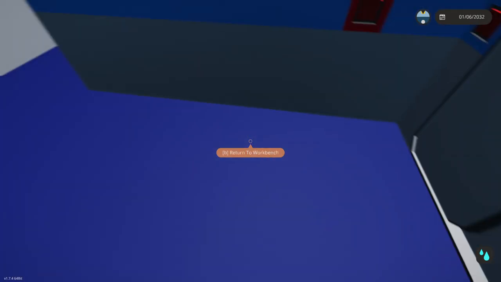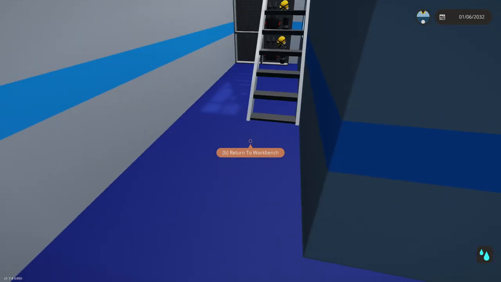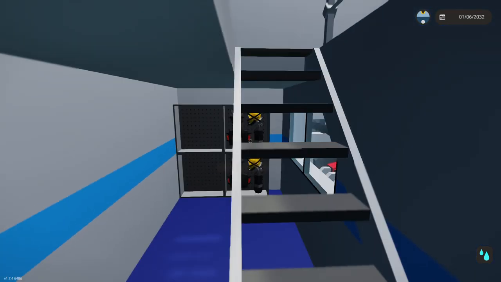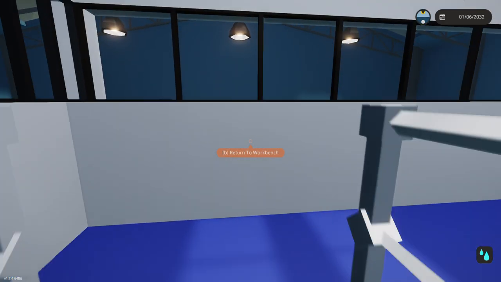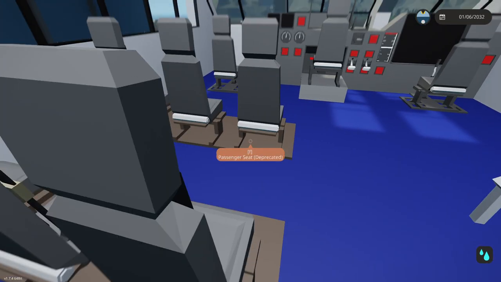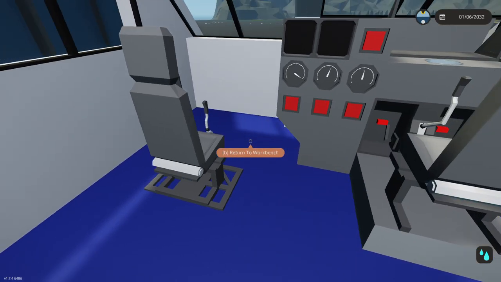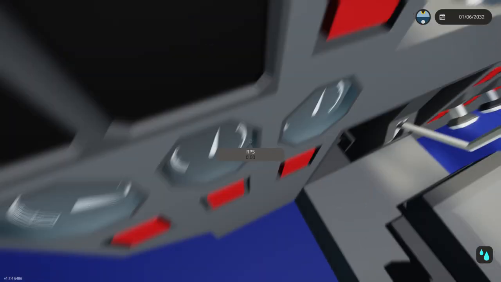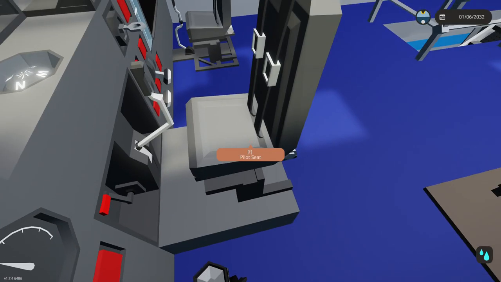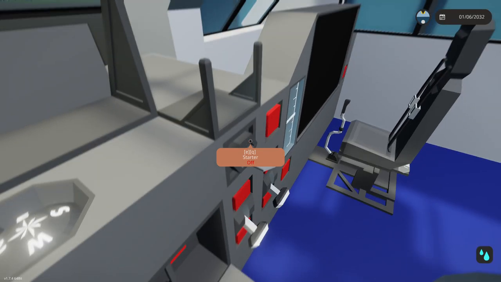You can stick this thing to the ground. In normal times, usually these things are stuck to the ground. So if a tsunami comes, this thing won't be going anywhere. So let's get in this pilot seat.